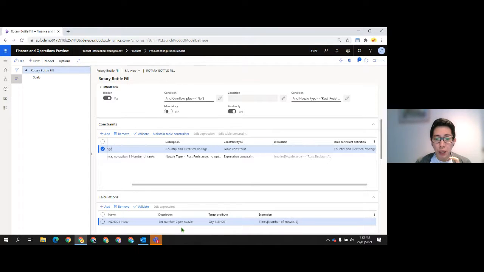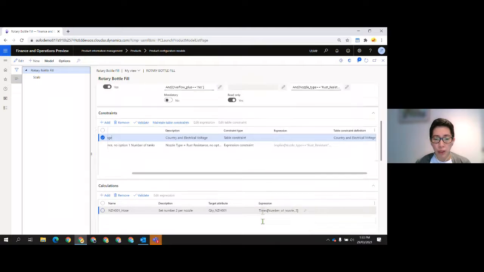Depending on the number of nozzles that they have put in, it will automatically multiply that by 2 to select that specific item, our nozzle hose, which will be required as part of the bill of materials. We're going to show that later when we go to that order.